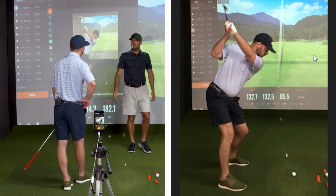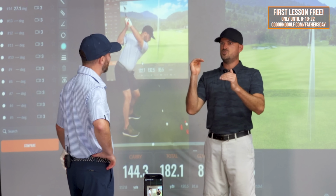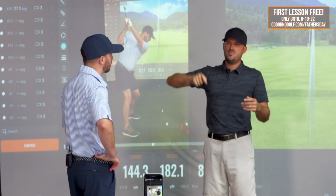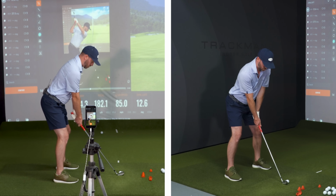Oh, for sure. No, it's definitely long. But you could go long and get the club face good, and we could get part number one, which is you should gain like 20 yards. You know what I'm saying? And then we can make it more efficient, for sure. Less swaying. Right, less of that. Let's hit with that same feel.